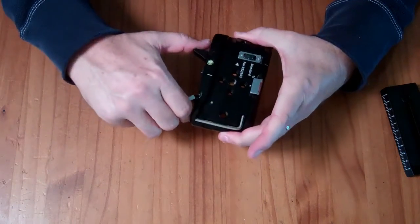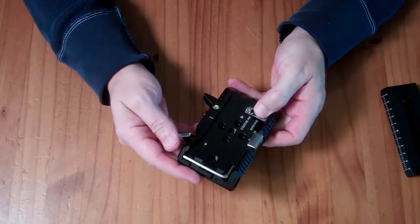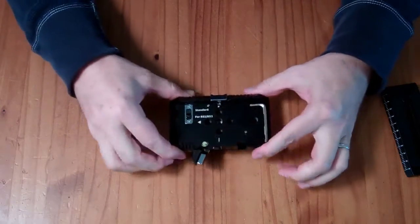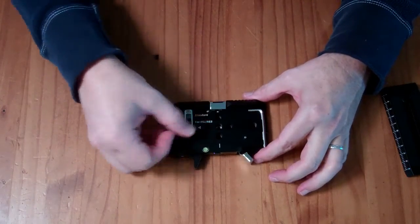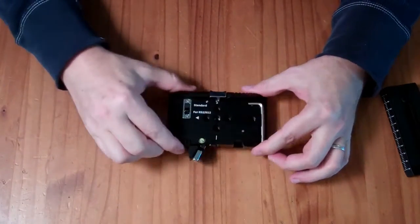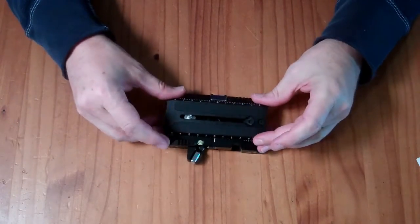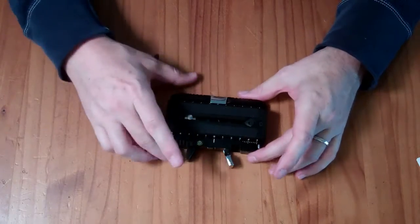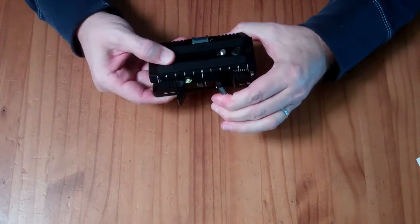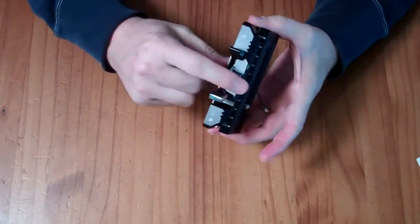Now here's the lever. There's a thumb rest so you can easily grab this and pinch. It can be used standard Manfrotto style or DJI RS2, RS3. Now you might notice that it popped there. As soon as you push this down, it pops. I had it pop once on its own. Here, it's popped on its own. There, it's popped. Okay, alright, snap. So you put this base in, and essentially as soon as the base touches that little pin, it'll snap closed. And it's not sliding here. You can tighten it a little bit more that way, but it's really locked in place, it's not moving.